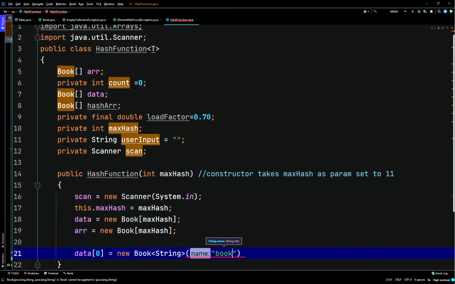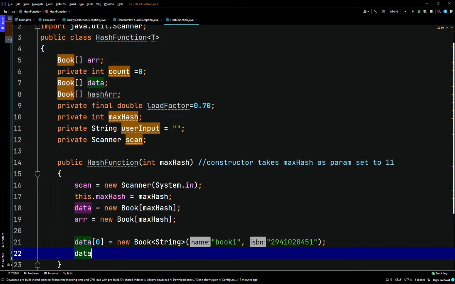We'll call it book 1, and then we'll give it a number, something like that.